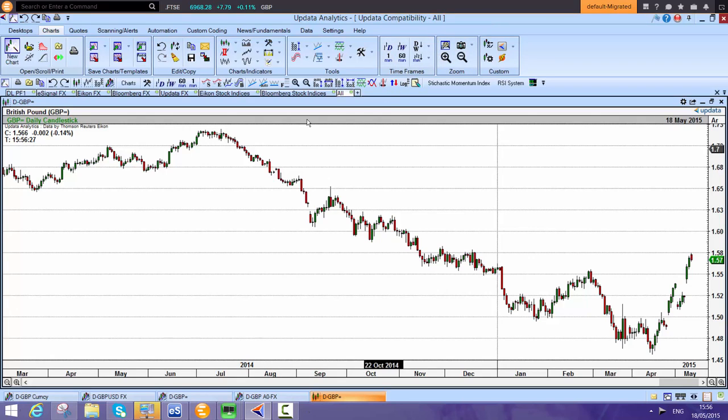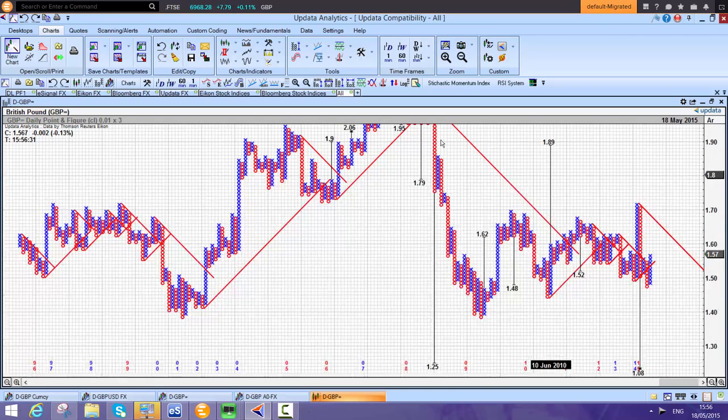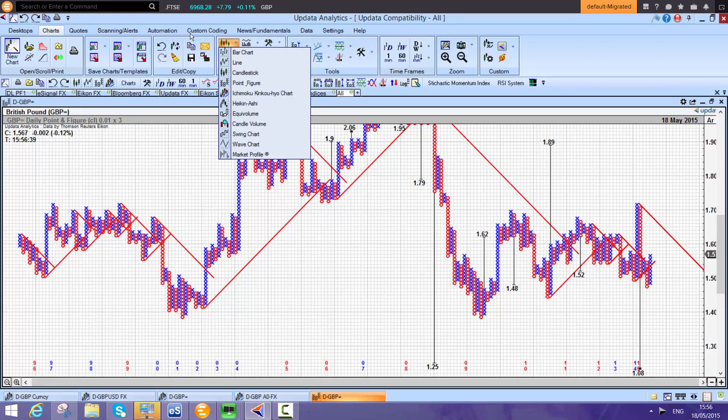But of course, what's really great is the analytics. So things like built-in point and figure charts, just a simple key press, you get all the trends and targets on your charts. Lots of different chart types, so more and more users of Bloomberg or Reuters or eSignal, other data feeds want to be able to use this level of analytics on top of their existing terminal products, and lots of different chart types available.